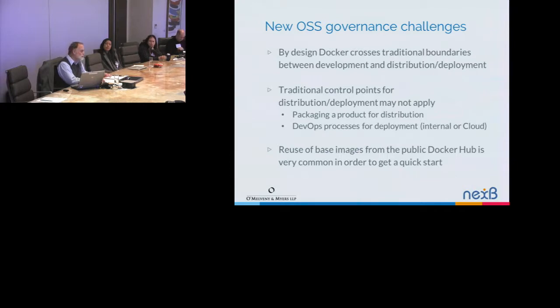But the challenge is that this way of building is also designed for going very quickly from development to deployment. So the developer can now have a virtual technology to replicate the deployment environment in great detail, and you don't have to go through the same cycle. The whole idea is I can do those frequent updates and ship or deploy them directly. And typically there have been control points.